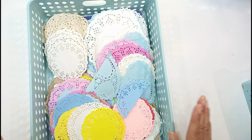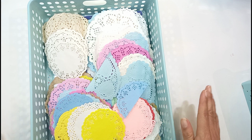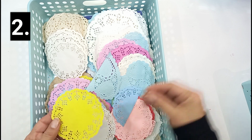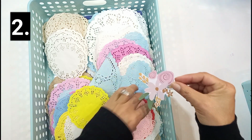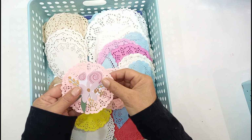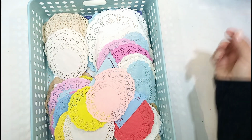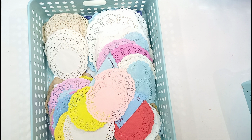The second thing you might have guessed is doilies. I love doilies. Some people might say this is my signature look, is doilies. I love to put doilies behind pieces. Like for instance, I just think this looks so much better if you put it on your Bible with a doily underneath. It frames it, it gives it purpose. It's a cheap way, it's an easy way of doing Bible journaling or scrapbooking for that matter.